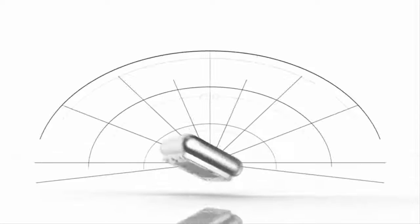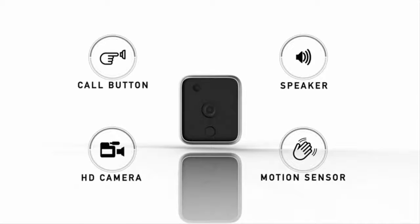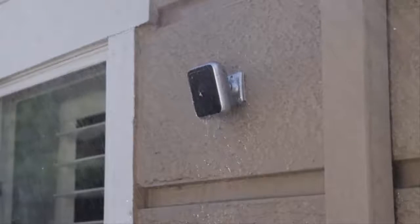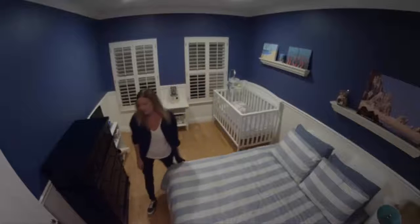It has a HD camera with 185-degree field of view and built-in speaker, enabling two-way communication. iseeBell is not just limited to your front door. It is weatherproof, so you can use it all around your house as security cameras, wherever you want to see, including indoors. iseeBell also has infrared and lets you also see at night, even when your lights are off.